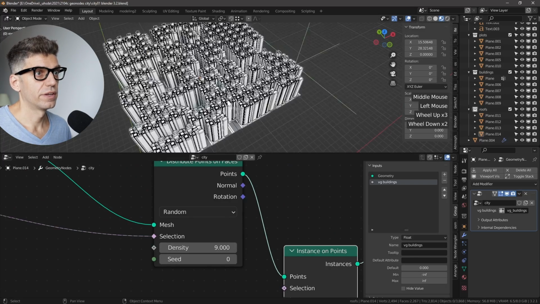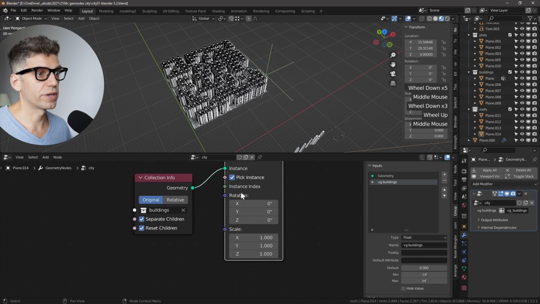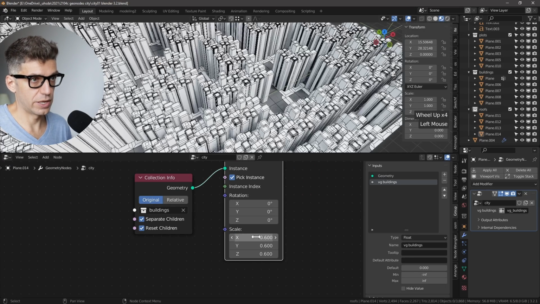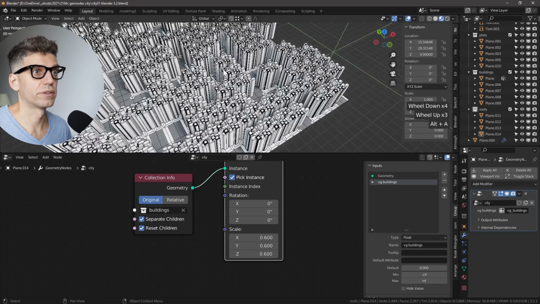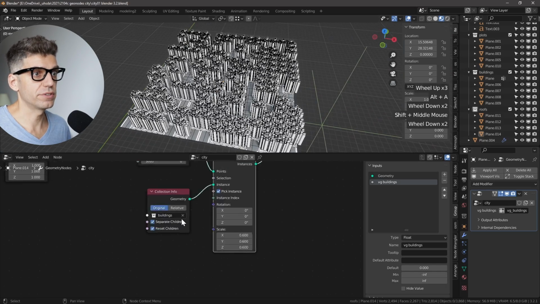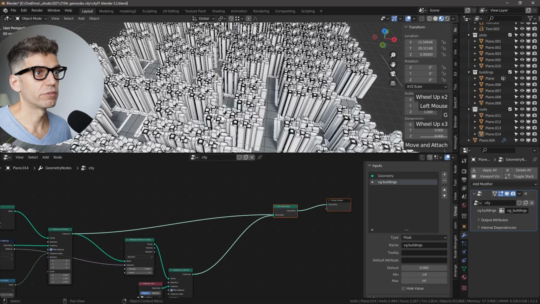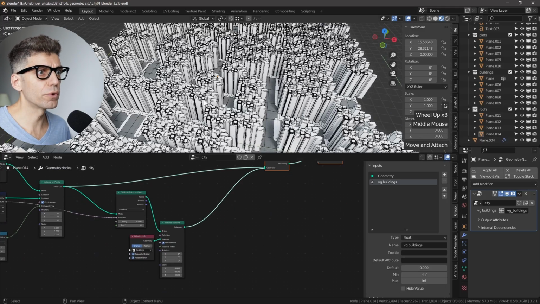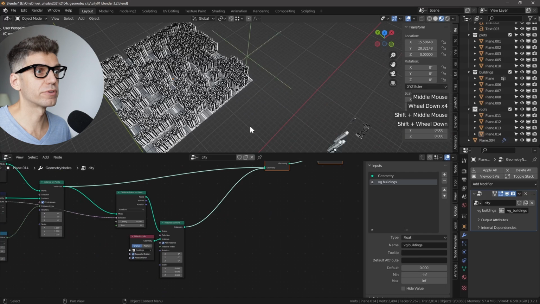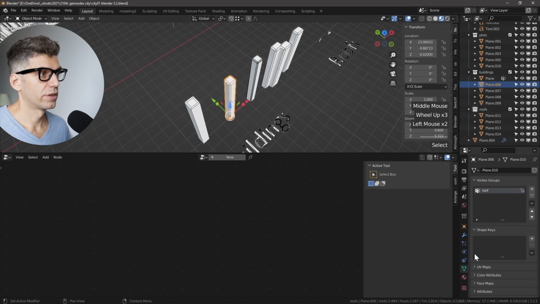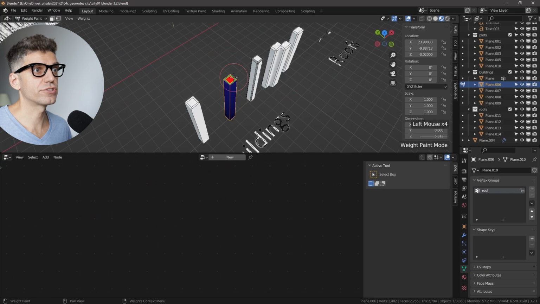And that's fine. The scale is very large, so we can reduce the scale. First we'll do it uniformly, and then we'll start to play with it randomly. Great, so now we have our buildings. The next thing we need to do is put in our roof details. The roof details work in a very similar manner as the buildings. So within the buildings, there's a vertex group called roof, and each building has that. And that's just the top where we want the roof parts to go.